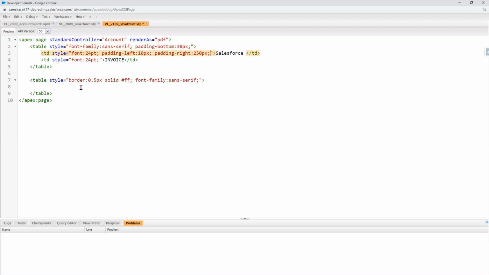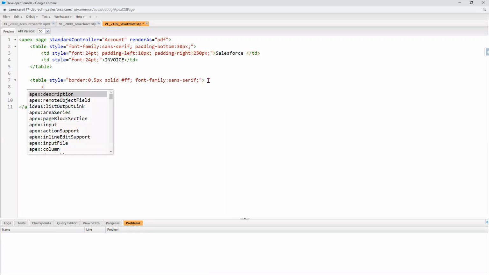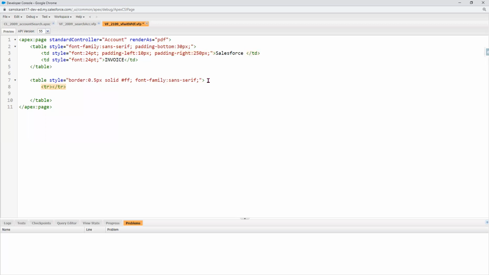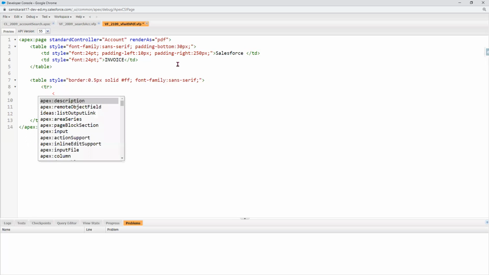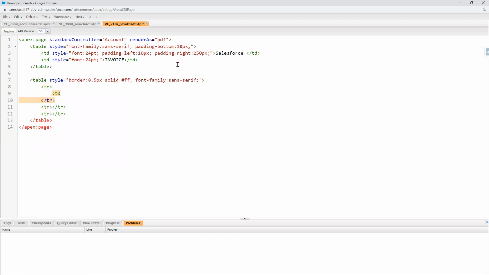Now inside this table, I'll add a couple of rows. This is one row and this is another row. And I need another row. And for each row, we'll have some columns, TD. Two columns here.